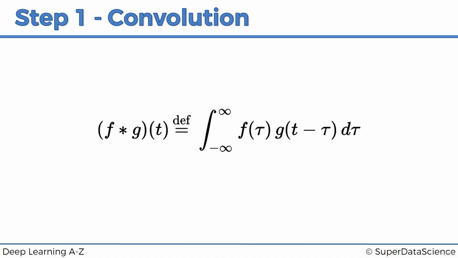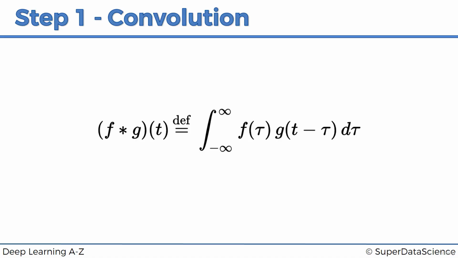I know we try to stay away from mathematics and keep things intuitive, but I couldn't help but share this formula with you because it is so simple. A convolution is basically a combined integration of two functions, and it shows you how one function modifies the shape of the other. If you've done any signal processing or electrical engineering, or a profession where signal processing is required, you would have inevitably come across the convolution function. It is quite popular. Now, once again, we're going to keep the mathematics light or keep it separate.